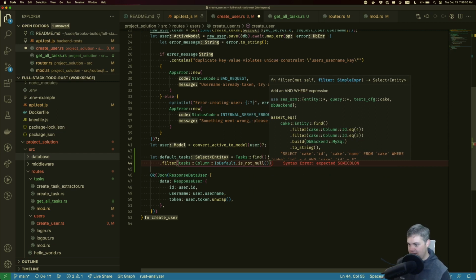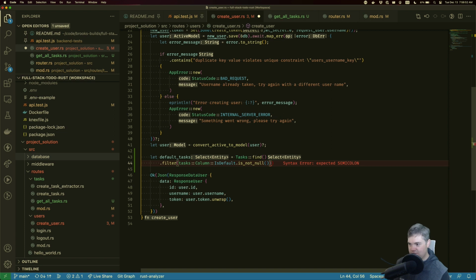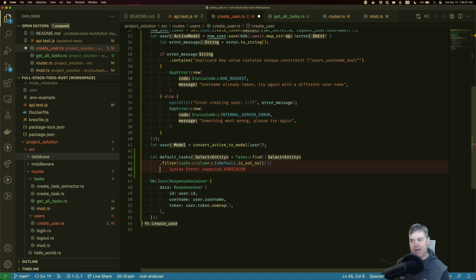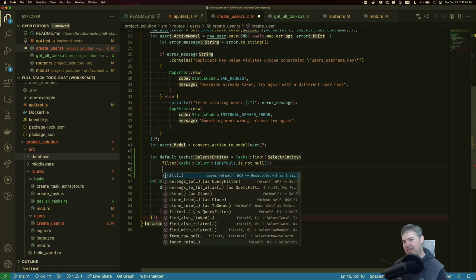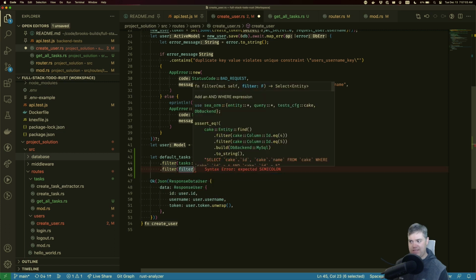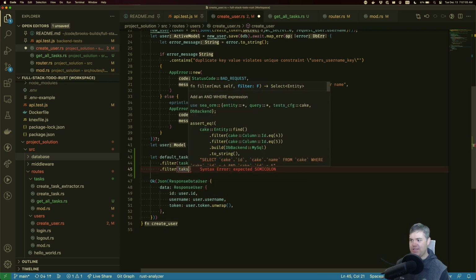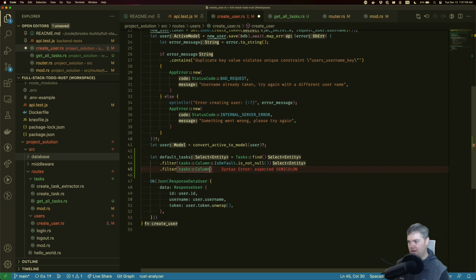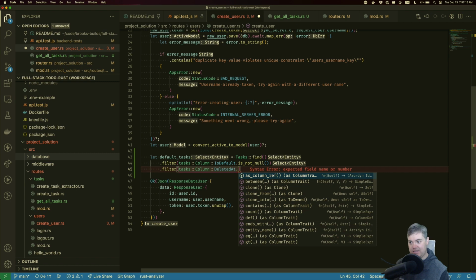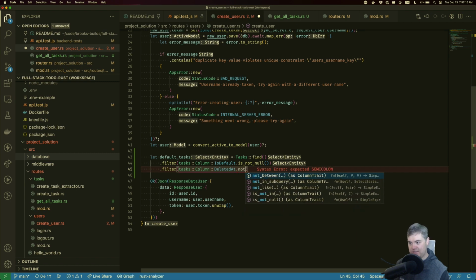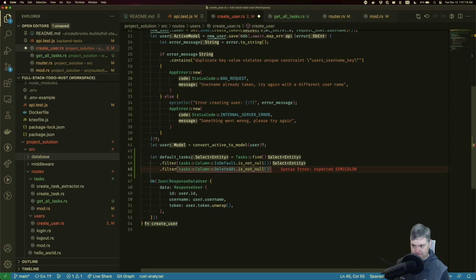That's what I want. I seem to have an extra parentheses here. Let's also make sure it's not deleted. I don't actually think we have that as a problem in the database, but just in case. So we have tasks, column, deleted at, not. Okay, so this should also be is not null.